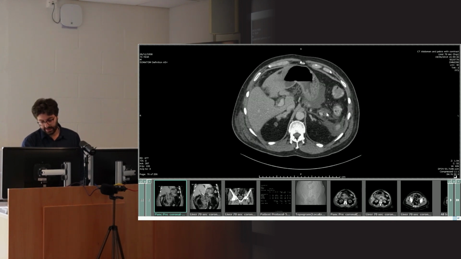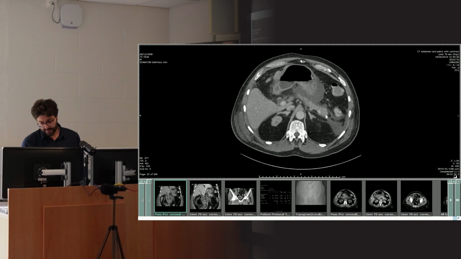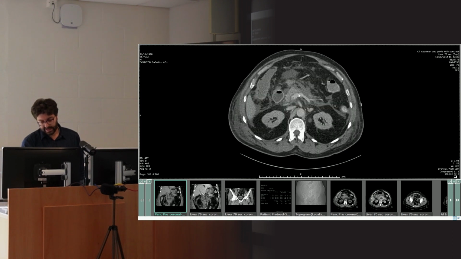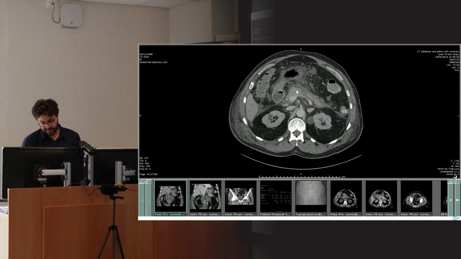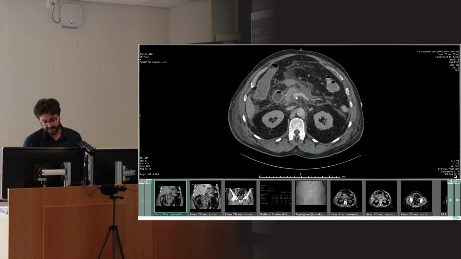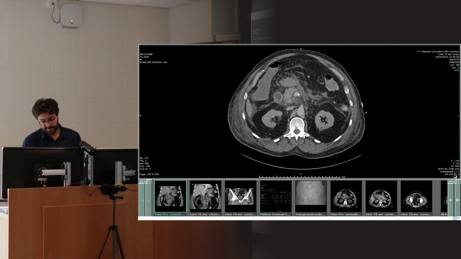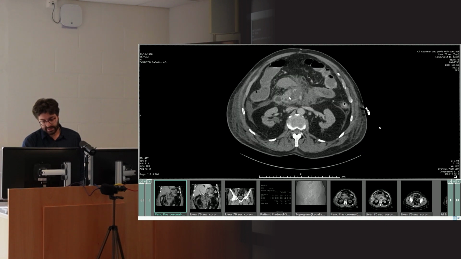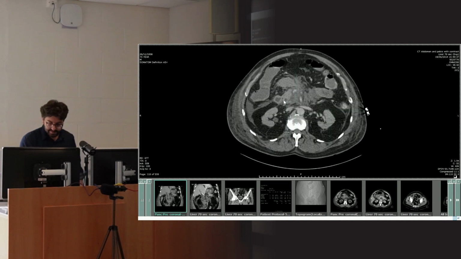You can see pancreatic tail coming up towards spleen. You can see pancreatic body. Pancreatic neck is this section of the pancreas just in front of the portal confluence, which is where the SMV and splenic vein join. Pancreatic head is to the right of the SMV and portal confluence. And the uncinate process is the bit of pancreas that pokes behind the SMV.